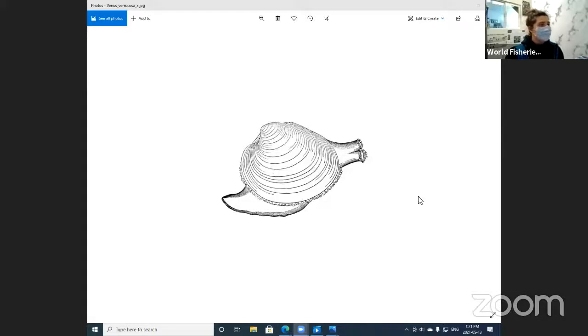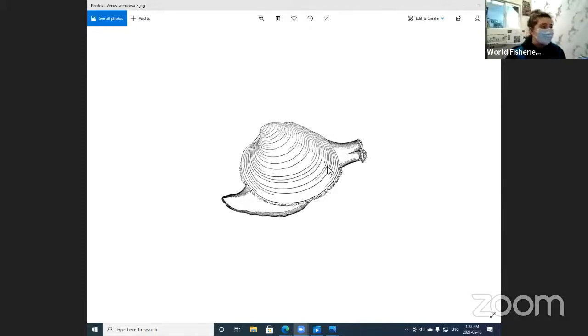What happens is that seawater comes in through one of these siphons, goes into the bivalve, and goes into the gills on the inside. Once the seawater gets to the gills, the bivalve picks out bits of food, which is called plankton. Plankton are microscopic small organisms that float in the water column, and at the gills the bivalve picks out all the little plankton, and that gets transported off to the stomach so they can digest it. What also happens at the gills is that oxygen is picked up so the bivalve can breathe.